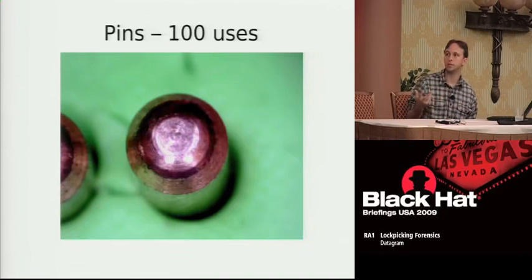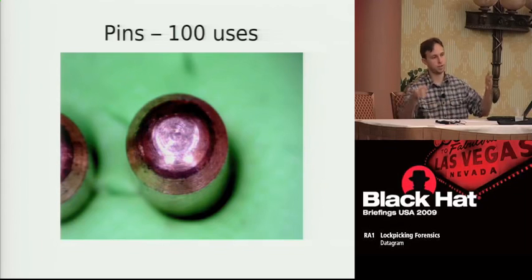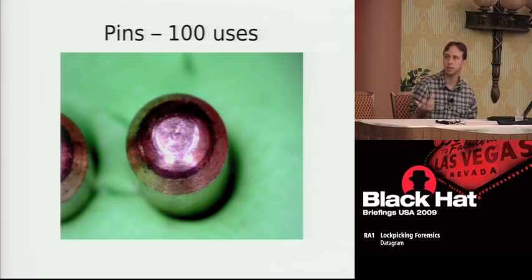At 100 uses, we start to see this track around the tips of the pins. What happens when you're taking your key and inserting it is there's nothing to stop either the top or the bottom pins from rotating. So wear distributes evenly across the entire length of the pin. You imagine you're inserting your key, it's rotating, rotating, rotating, and when you're extracting the key, you're doing the same thing to the pins. So it's wearing down evenly across the surface.